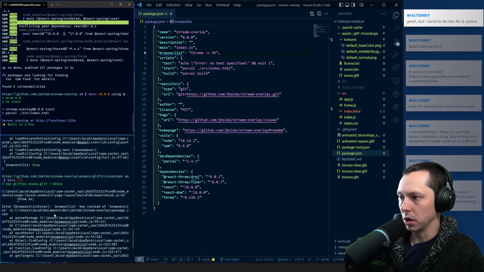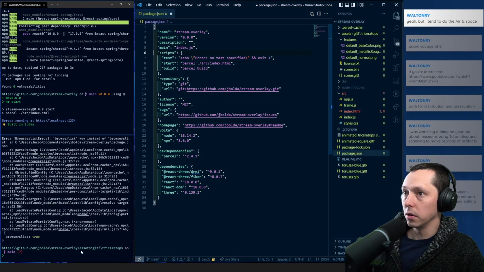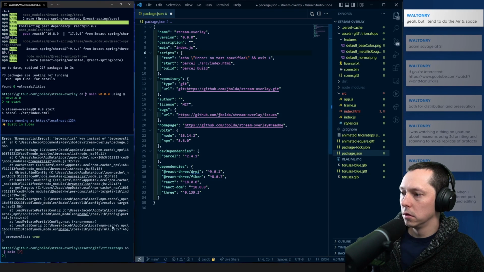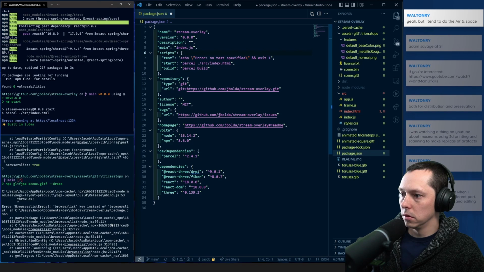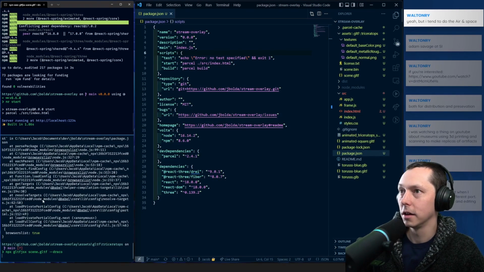So yeah, see now it's just going to run directly. I'm just going to take that out for right now. Browser list error. Browser list key instead of, oh, forget to save.